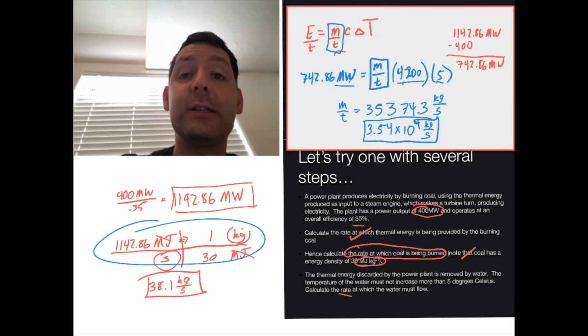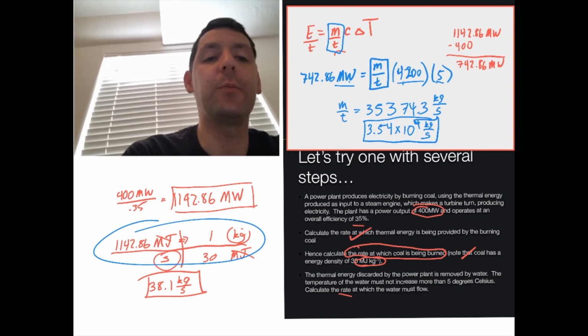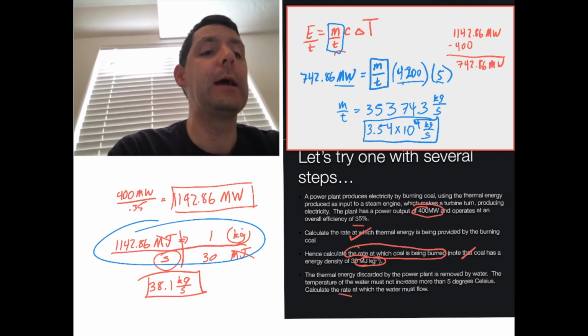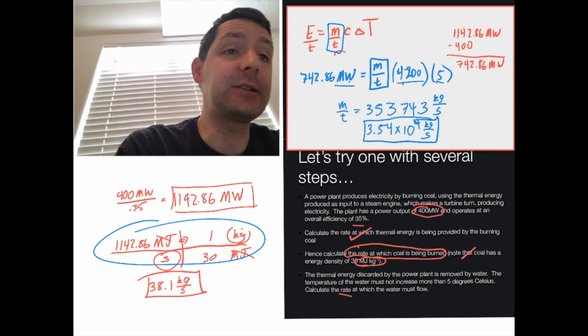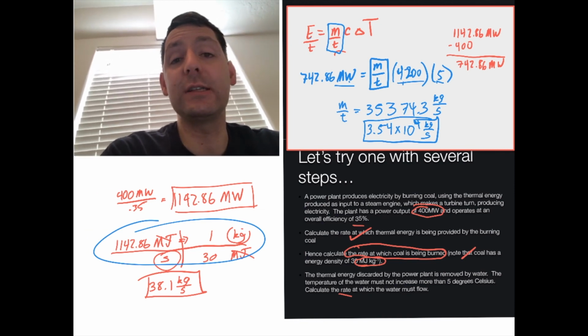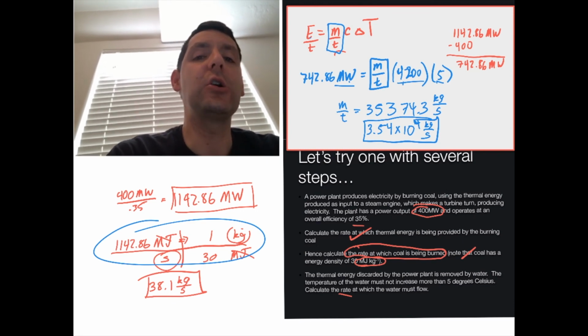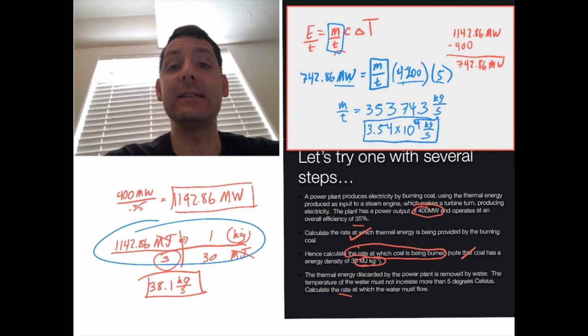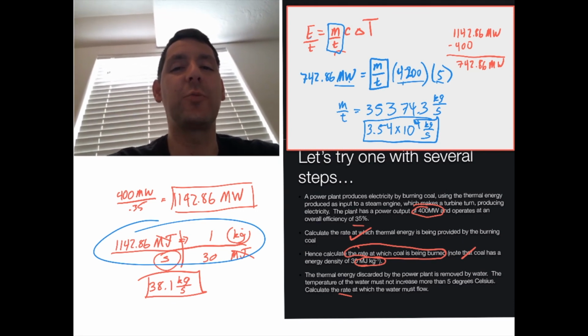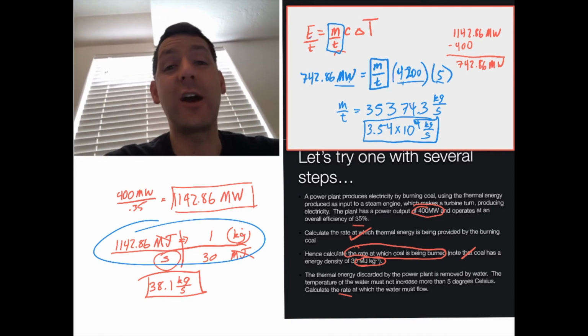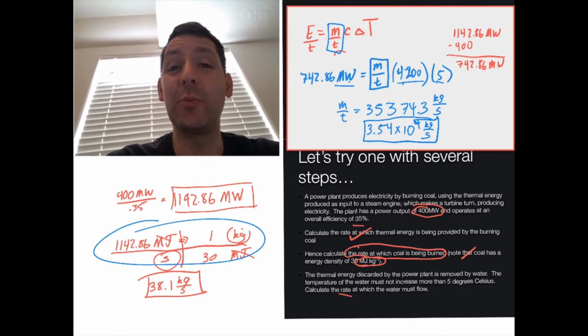Anytime we use specific energy or energy density, that was usually one of these conversion type questions, and so we've used the unit conversion to help cancel things out and get what we wanted. And then we also use the mc delta T, as we saw in this question. We use the energy conservation, the mgh, in the other question. So use those ideas in order to help you answer these questions as you approach them, recognizing that there's not a lot new here. It's just learning how to apply those ideas.